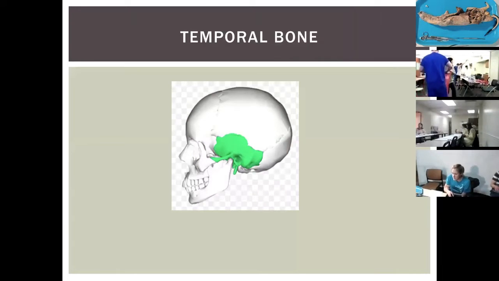The first one that I want to look at is a temporal bone, and as you can tell, it's basically all around your ear. This is where your ear would be. So it's up and around it, down below it, and it goes out in front. This area that I'm highlighting with the mouse right here is part of the zygomatic arch. It's not the whole thing, but it's part of it. And the temporal bone forms part of it, and the zygomatic bone, which is this bone right here, forms the other part. We'll see more of the zygomatic bone in just a minute.